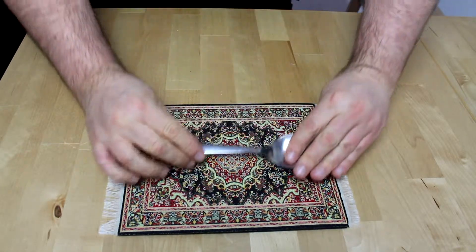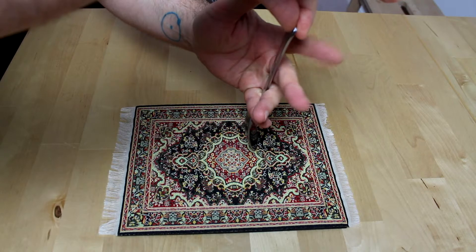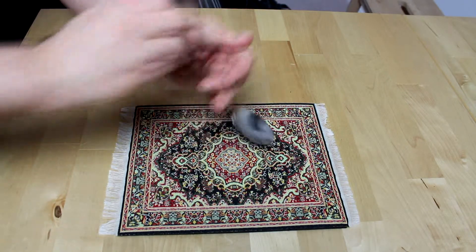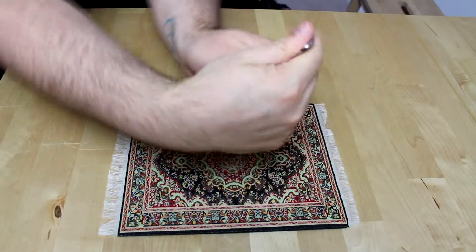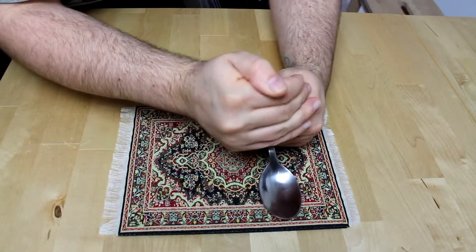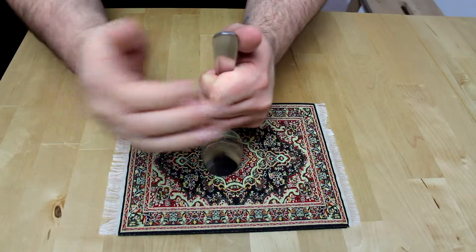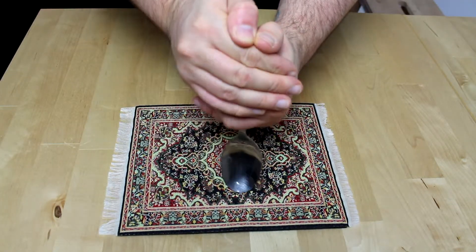Once more, just so you know: pinky at the back, three fingers at the front, thumb to the side — hold it here but loose enough that it'll slip like this. This hand is just there to cover; it's not gripping the fork or anything, just covering so nothing can be seen from either angle. Then put the pressure on like this, and it never bends.